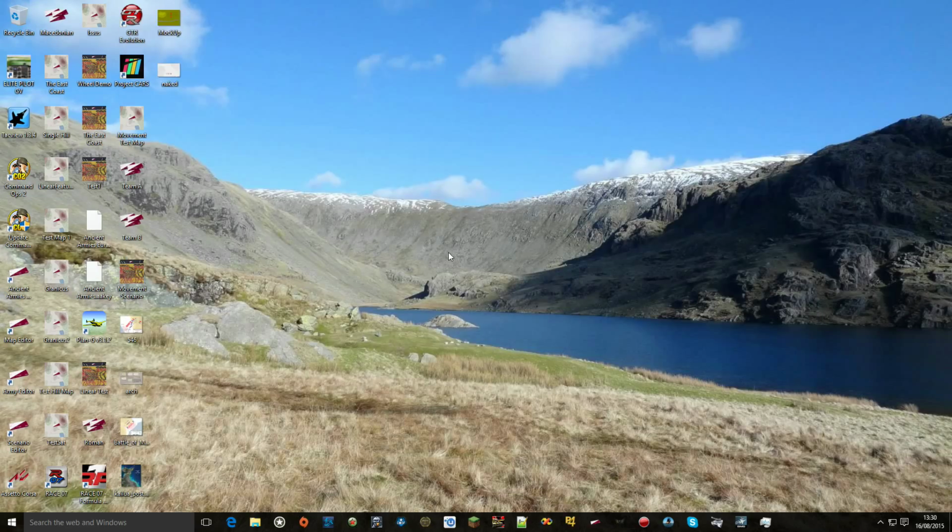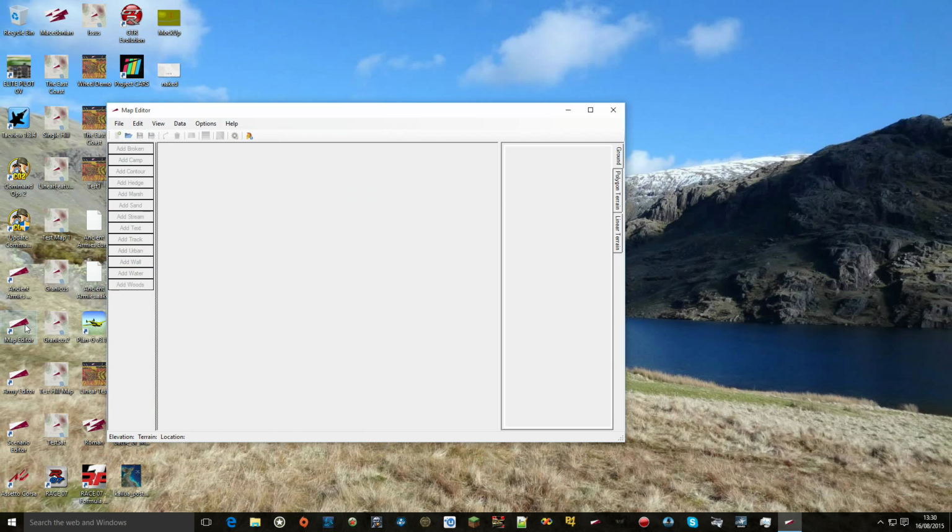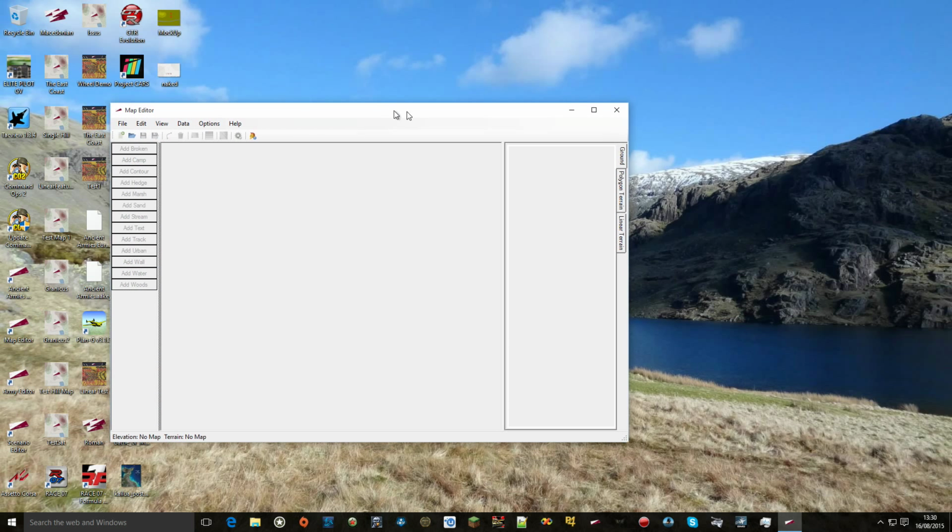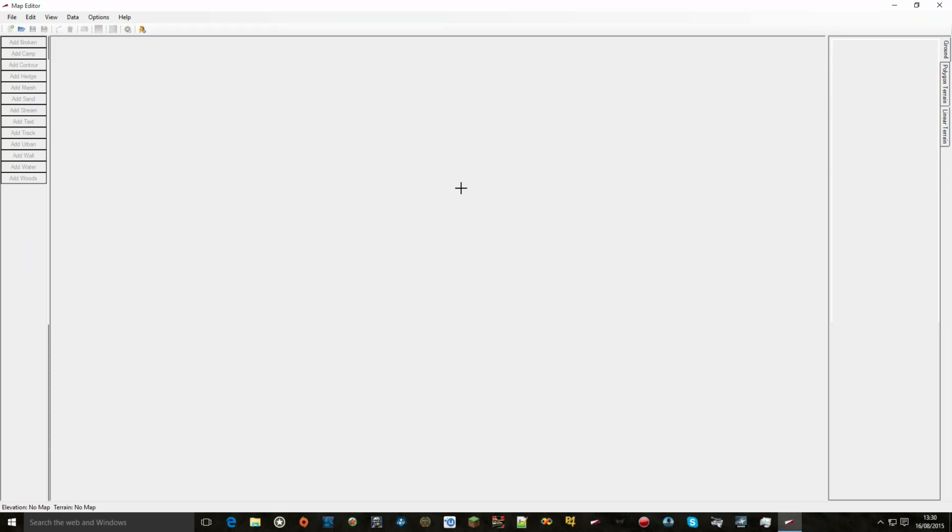Anyway, let's show you how these maps are created. The system comes with this map editor. The map editor is actually a paper thin application. There's not much code in it. A lot of the code's going off to the mapping library, which I showed earlier. So what I'll do now, I'll create a very simple map with a few terrain features. I'll just show you how easy it is, and also to show off some of the features of this system.